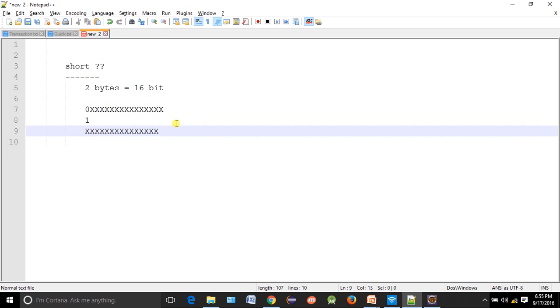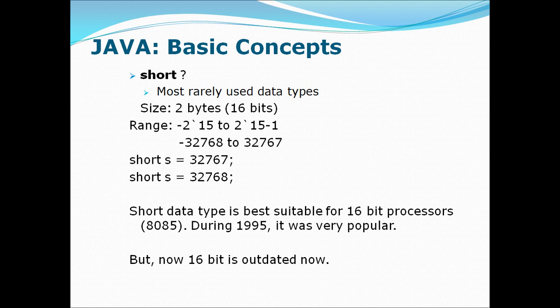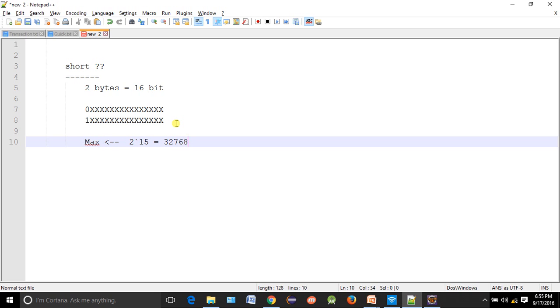Now tell me, what is the maximum number your short can support? 2 to the power 15, which is 32768.